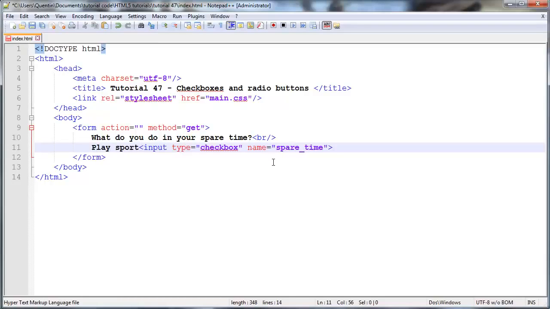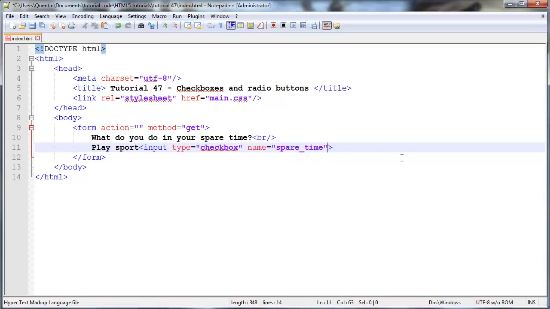And in the case of a checkbox, we might often send through more than one. So you might very often, especially in the case with PHP, see people give their checkboxes a name that actually has little square brackets here on the end, and that's got to do with programming. So I'm not really going to cover that here, but you might actually see that happen sometimes. So just take note of that. So we'll send through a name of spare time.